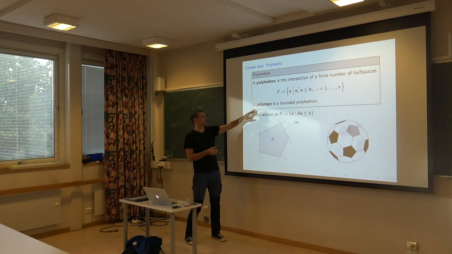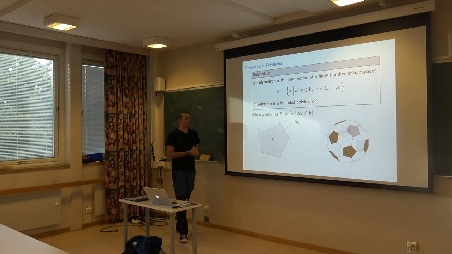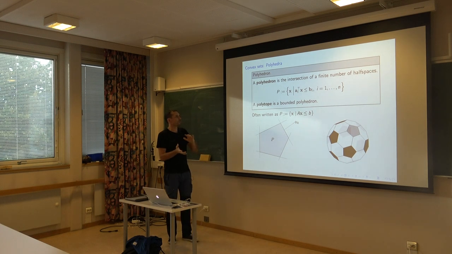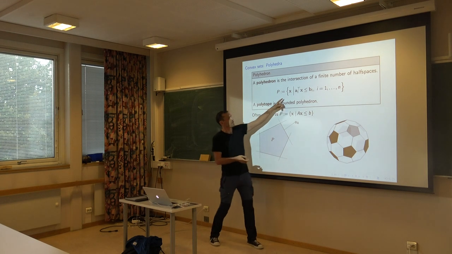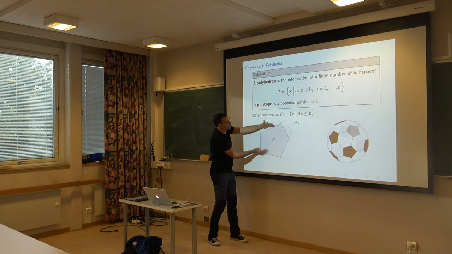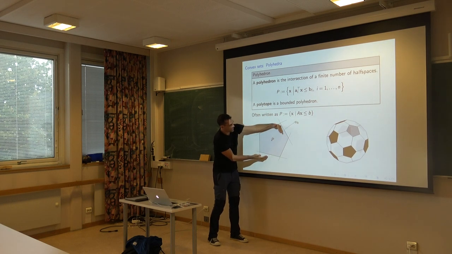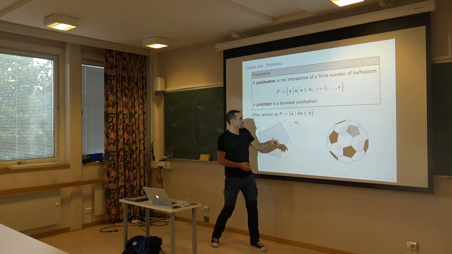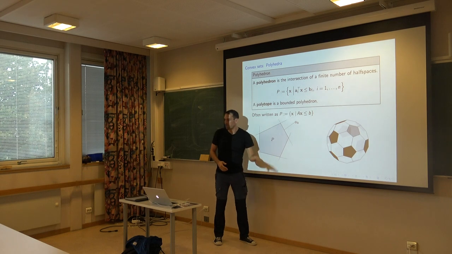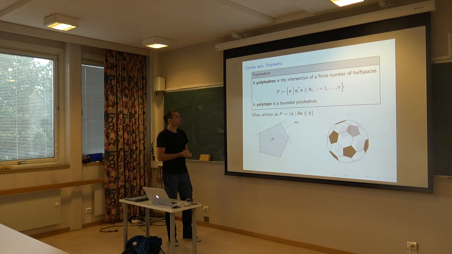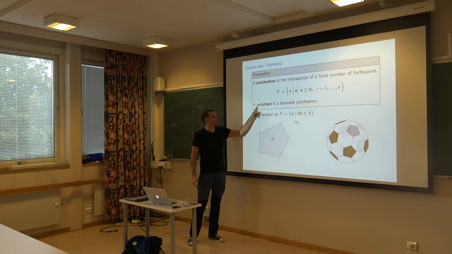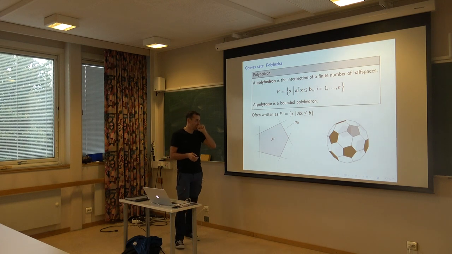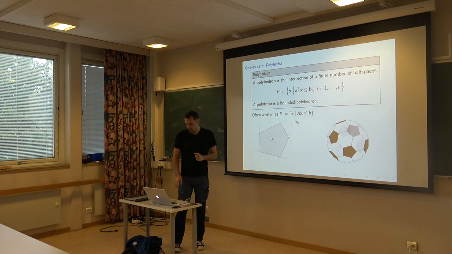From half-spaces you can build one of the fundamental objects in convex optimization: polytopes. It's essentially enclosing a space between half-spaces. If you have a set of half-spaces, each allowing only one side, the intersection of all of them gives you a polytope. The polyhedron is essentially the same thing, but if it's open, you may have points going to infinity. Many problems use polytopes to define which points can be accepted as solutions to an optimization problem, and these are convex sets.